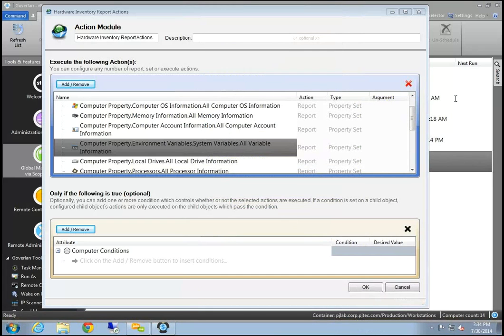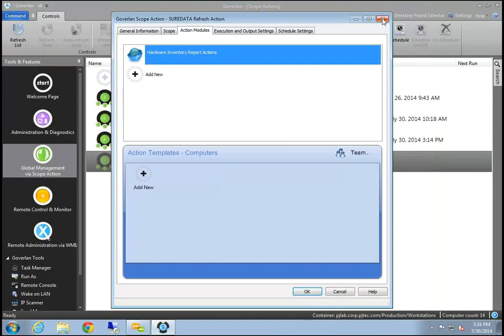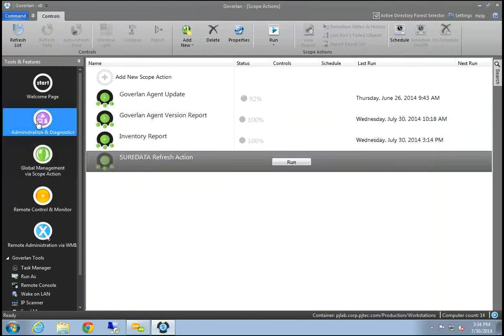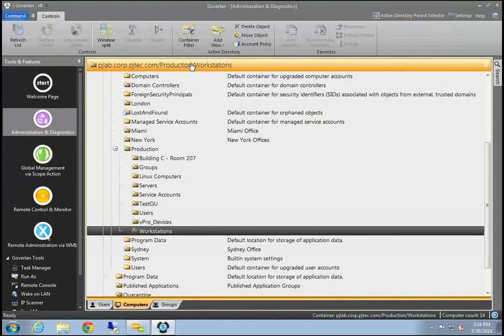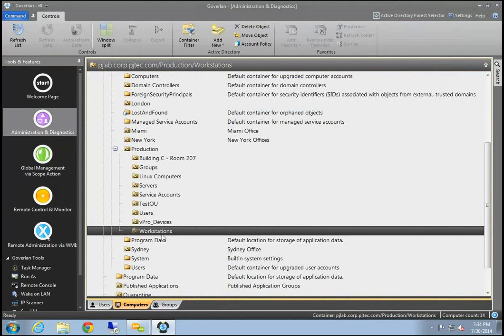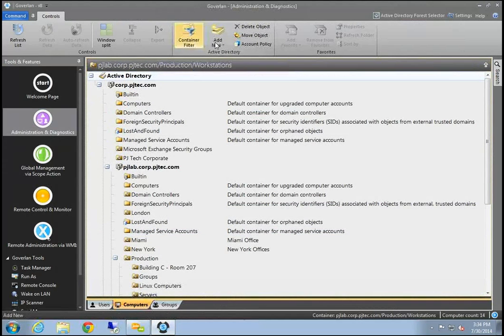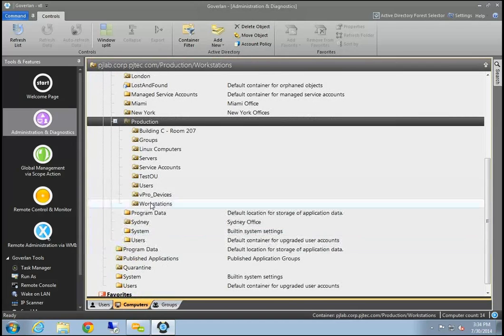Next question I have, any changes in the AD integration? Not necessarily. We're still doing everything that we've done before, which is your standard AD OU views, the ability to add and remove any objects that you have there, whatever your permission to do, you'll be able to do there.